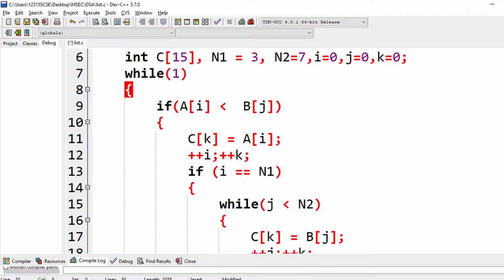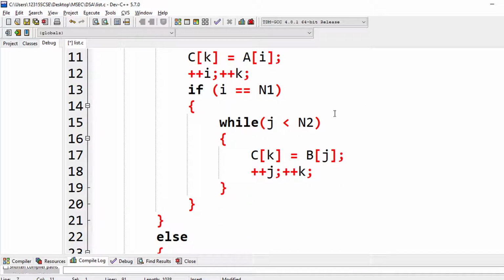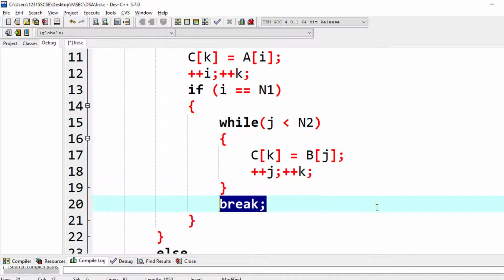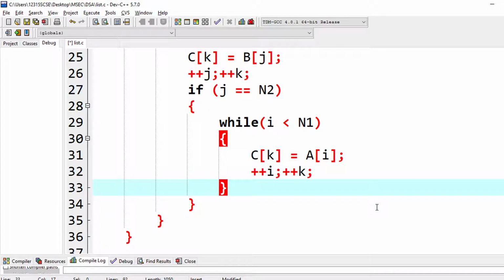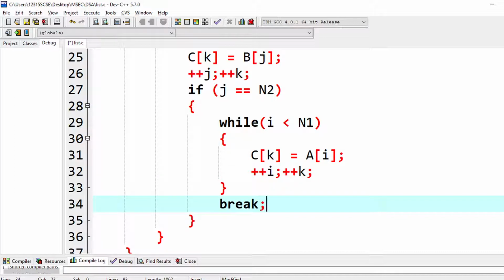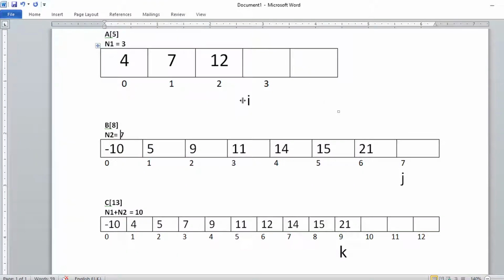Where to come out? We put an infinite loop, so once the loop is done, we break out. The same way, once we reach this place also, we have to break out. In this case, either I or J will go out of bounds at a certain time, not both together.